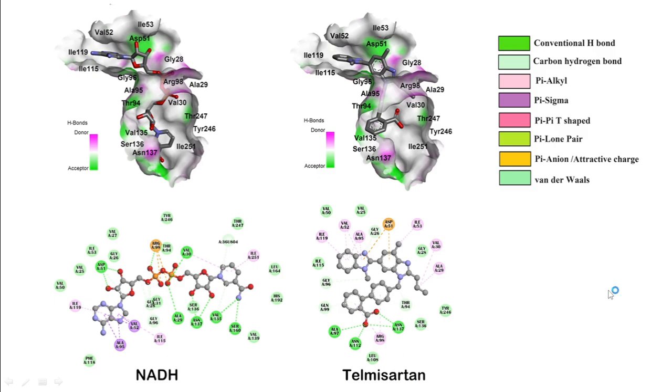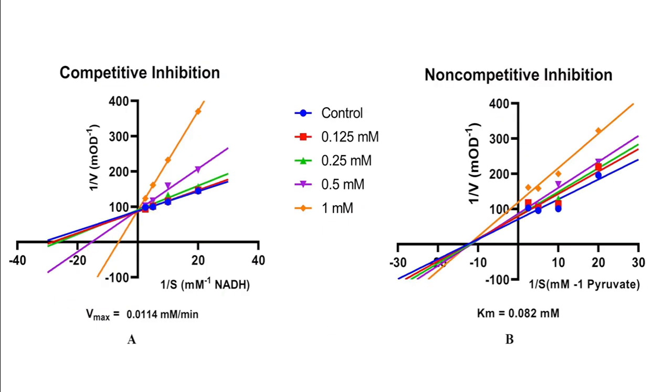And after that justification, we actually tested whether telmisartan can inhibit the activity of lactate dehydrogenase A in an in vitro experiment, and we found that it inhibits the activity of lactate dehydrogenase A by competitively inhibiting NADH. So computational study is only for initial screening. Finally, you need to validate through in vitro experiments. And for that, binding interaction is very important. So if you really want to find a good inhibitor which will work in a real in vitro or wet lab experiment, follow a combined approach.